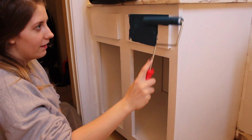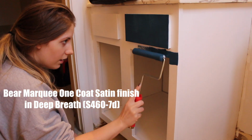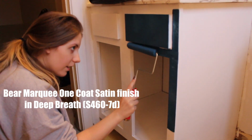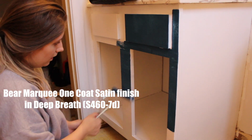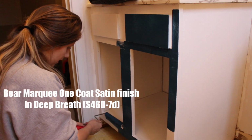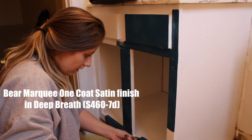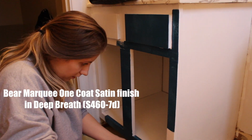And then I sat down to paint the cabinet this medium shade of blue by Bare in Deep Breath. At first I was nervous about using cool tones because that really isn't my current style, but the end result came out so beautifully, I never should have doubted my choices on colors. It comes together amazingly well in the end. Again, that lesson, trust your gut.